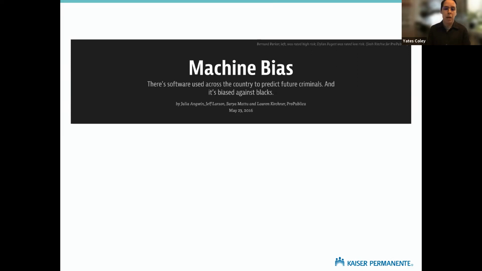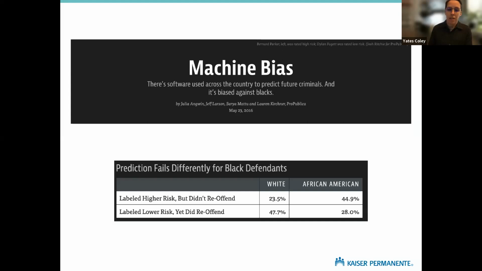An investigation by ProPublica found that Black people were much more likely than white people to be labeled as high risk for reoffending, and that these predictions were wrong. The false positive rate for Black people labeled high risk was nearly twice as large as the false positive rate for whites. So the impact of using this prediction algorithm was to keep more Black people in prison for longer, reinforcing the racist system of mass incarceration.